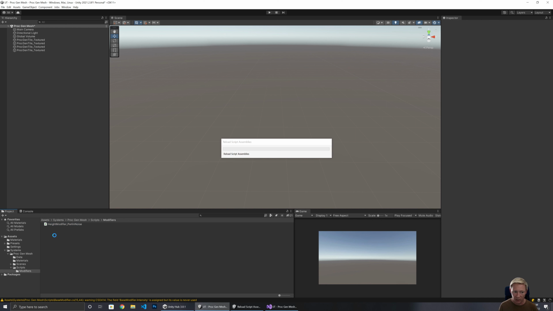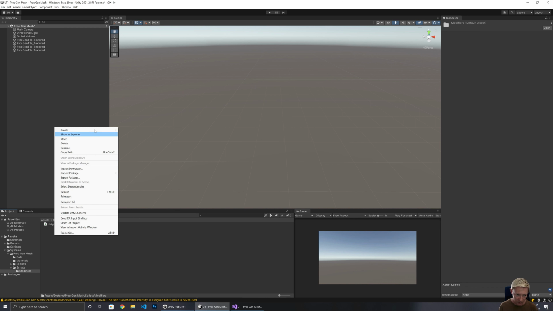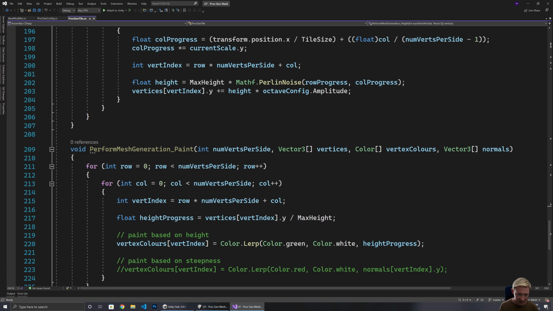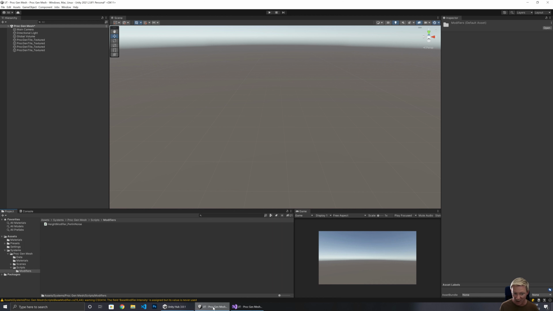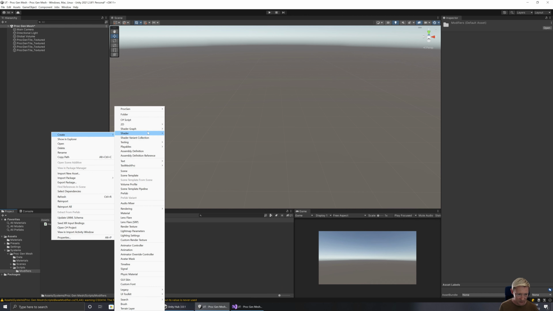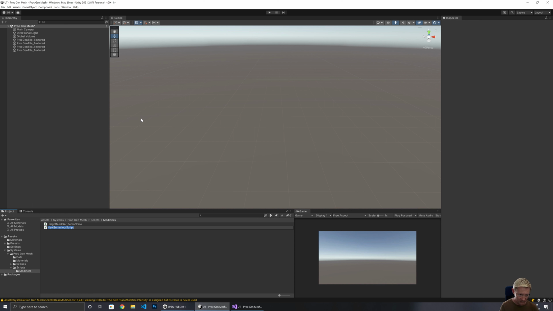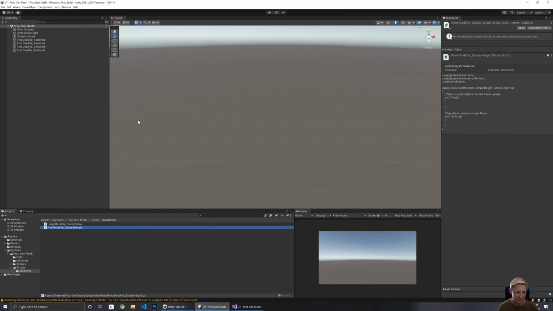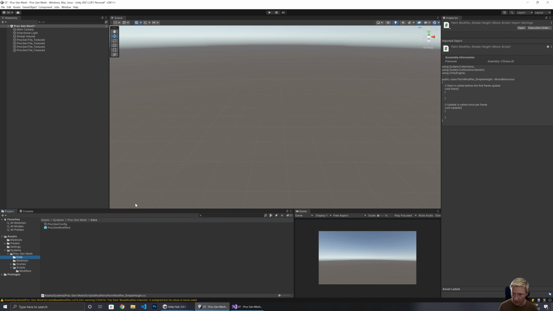And then I'll set up one for just a very simple painting, which the painting we're currently doing is just based upon the height there. So we'll set up paint modifier, simple height. So we just then attach those onto the actual prefab.